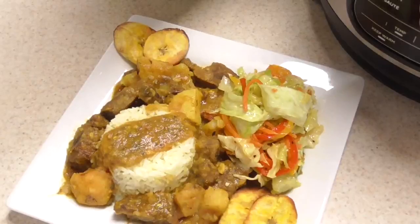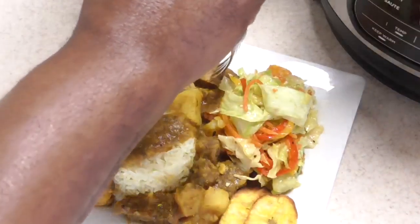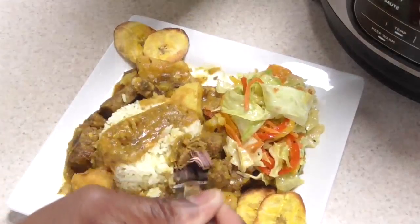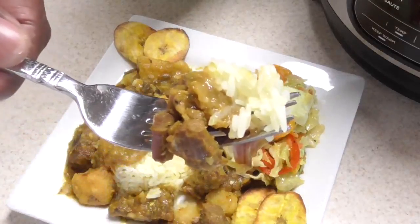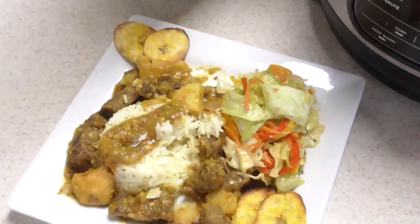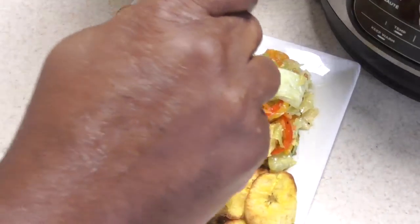All right, let's take a bite. I don't even know where to start. I'm gonna start like this. You guys take a bite. You got it? All right. Let's have another bite.